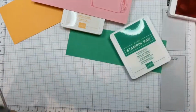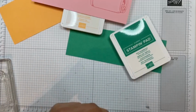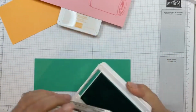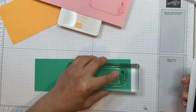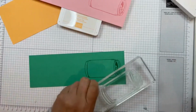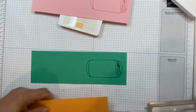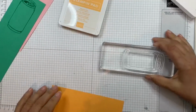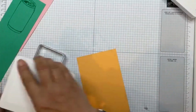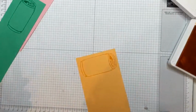That's good. Clean that off a little bit. Close that up. And we'll do one on Shy Shamrock. Now, you might remember that I often say when you're using these photopolymer stamps, you should put a foam mat or Stampin' Pierce mat underneath. Well, you notice I'm not doing that. When it's line art, I don't tend to worry about it as much. That will go like that. Because it stamps just fine.